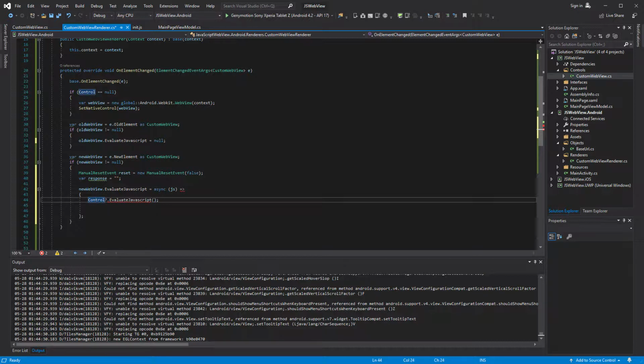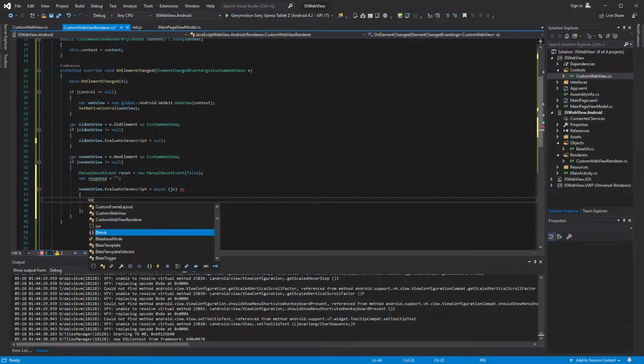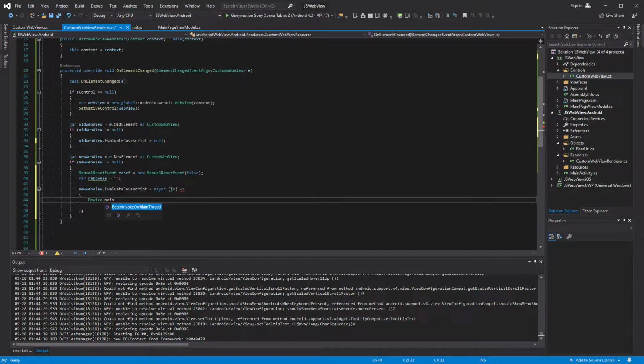Now we're going to take this line of code and we're going to invoke it on the main thread. So device, main thread, right?